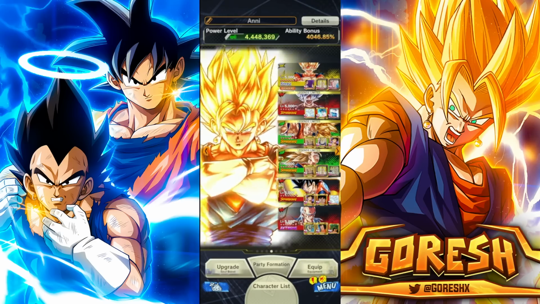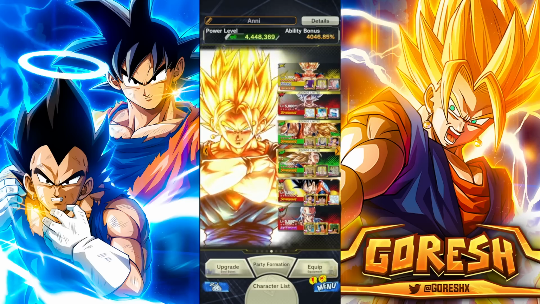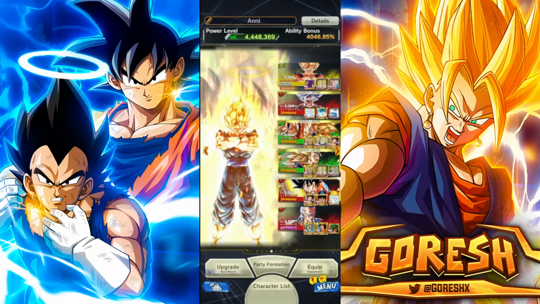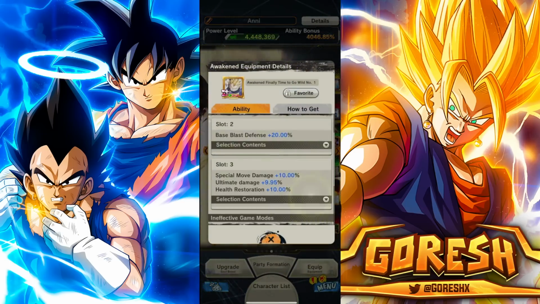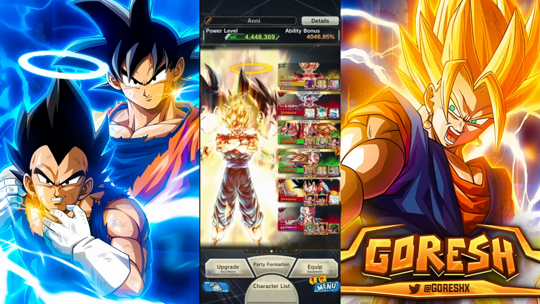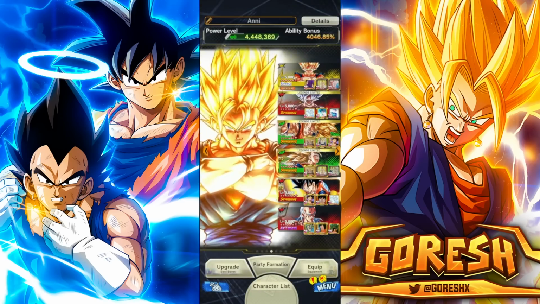And then for UI, I went with the standard setup, and for Dragon Fist, I just went mostly offense, but I think this is just too good not to use. So I put this on him as well for the ultimate damage, health restoration, special move, all this defense. Like, that's just a good equip for him in general. So let's go ahead and jump in.